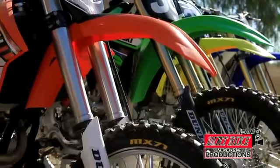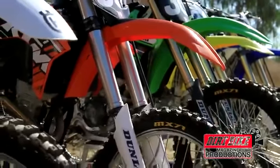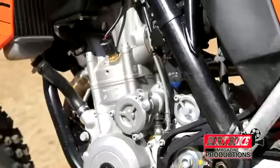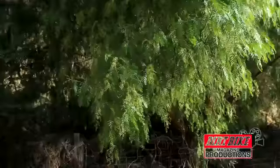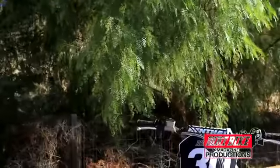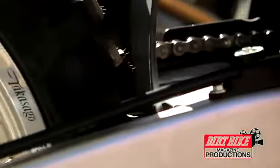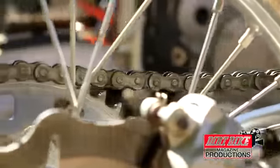Starting off with the KTM 250 SXF, its main strong point is definitely the electric start, and one of its weak points is it has a weaker motor than it has in the past. Strong points for the CRF 250R is it has a lot more bottom than it has in years previous. But the weak point is that everybody else has gained power as well.